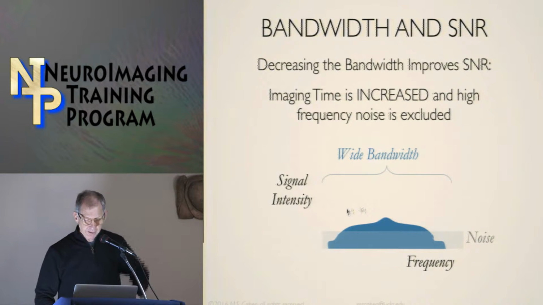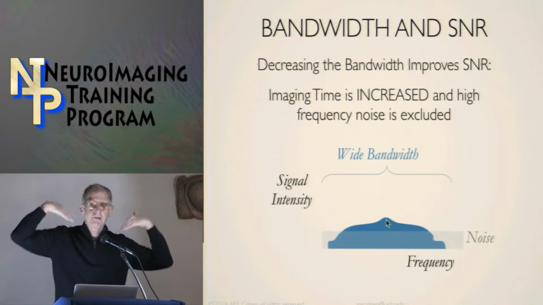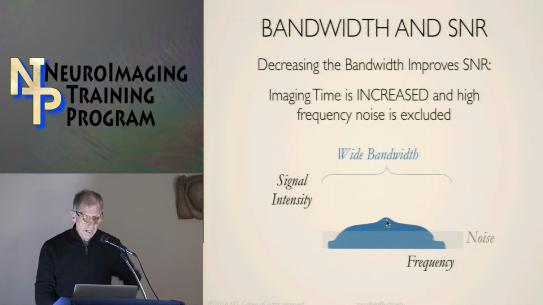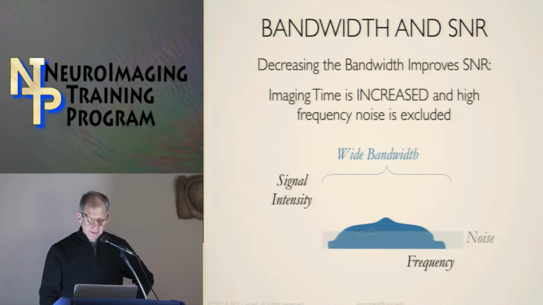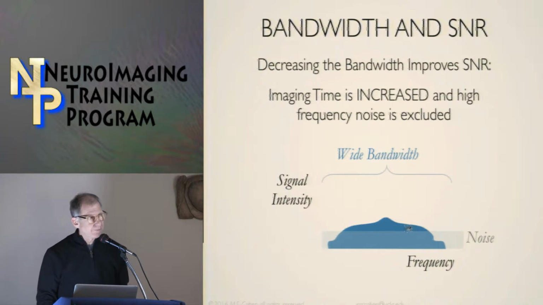So if we imagine this darker blue curve to be the signal in the brain. You can tell this is my brain because that's my big nose over here. So this is my left ear and my right ear. And the signal is highest. It's almost like a shadow now from, I guess in this case, front to back. And the signal being spread out across a wide range of frequencies is relatively smaller compared to the noise.